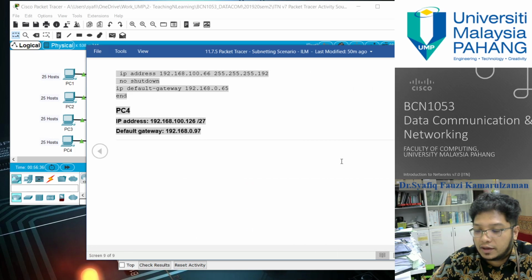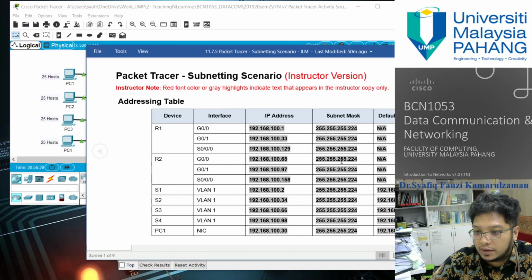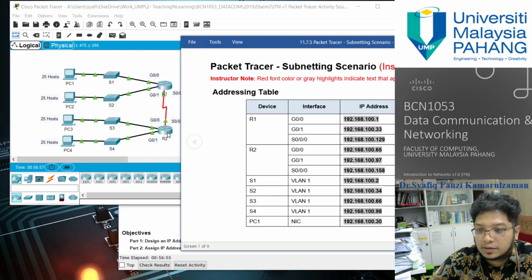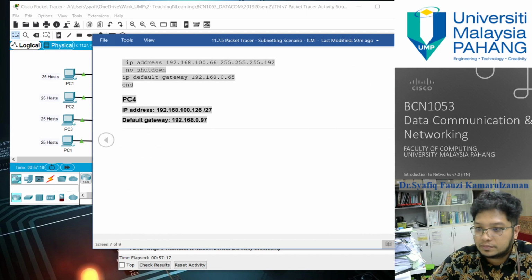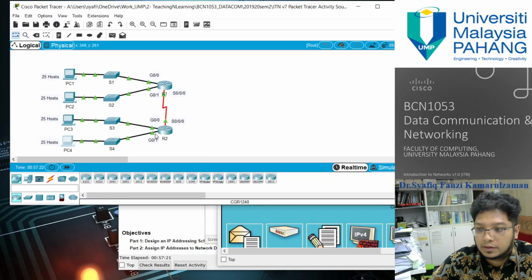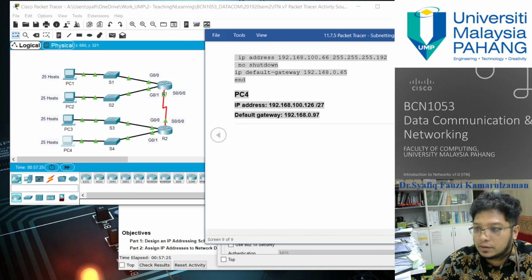S3 default gateway is 65. PC4 default gateway is 97, correct?